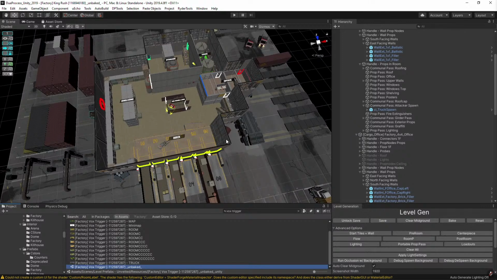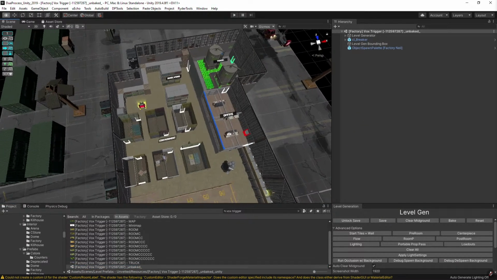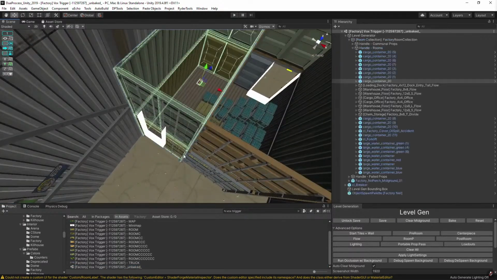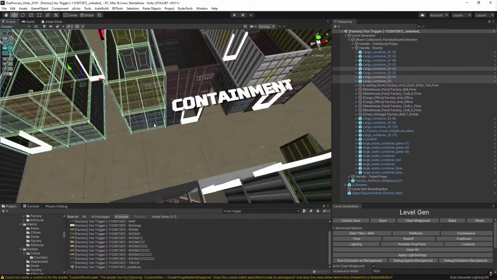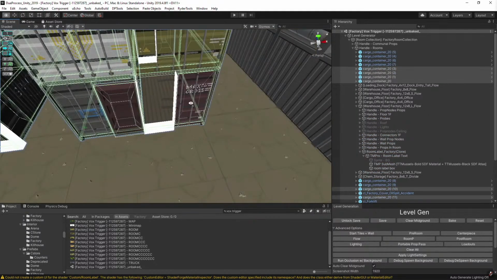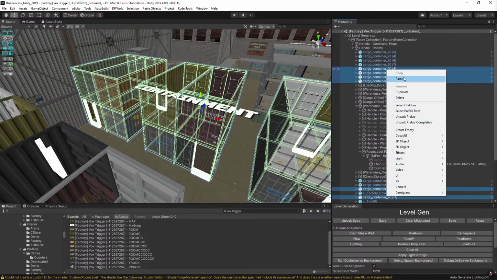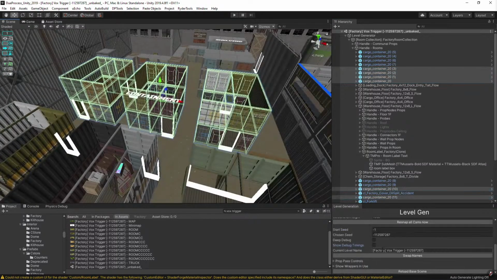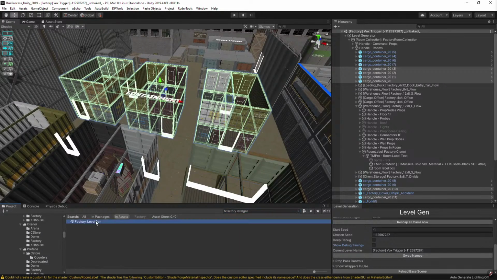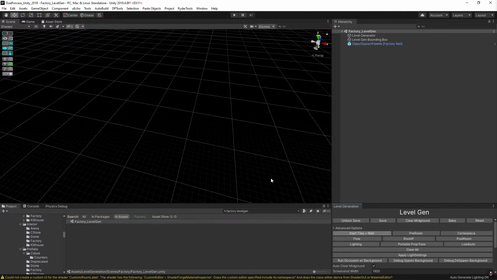Because I'm just gonna go copy paste all those shelving units from another map. Yeah, here we go. I'm just gonna copy these because they're already set up. All right, let's go find the map we're gonna do.